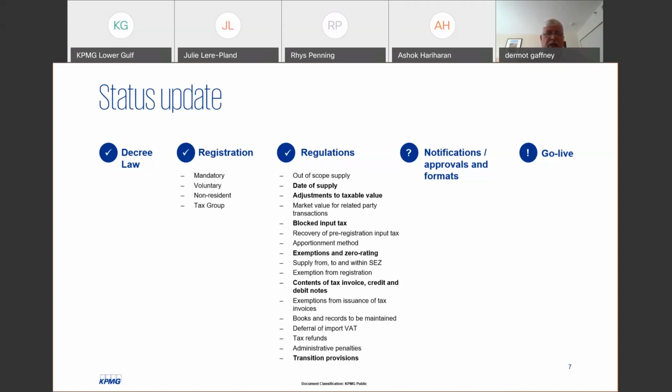As Ashok mentioned, the tax authority have now published the unofficial English language translation of the regulations, which is good because I have no Arabic whatsoever, so I would be struggling if it was only the Arabic version I had to rely on. The regulations cover a range of topics. They're shown there on the screen, and we're going to cover some of those today as they relate to the financial services. But also, as Ashok mentioned, we anticipate that there will be further clarifications and guidance that need to come out between now and the filing of the first VAT return.